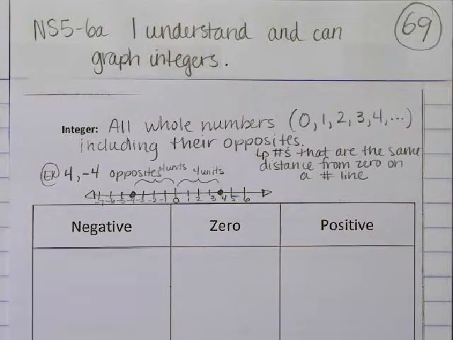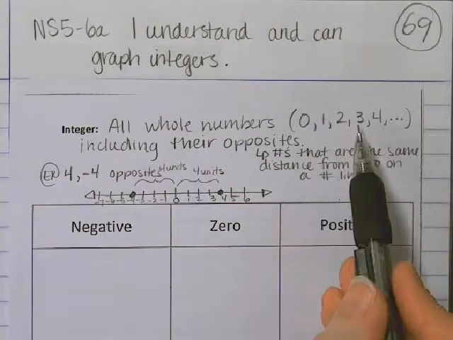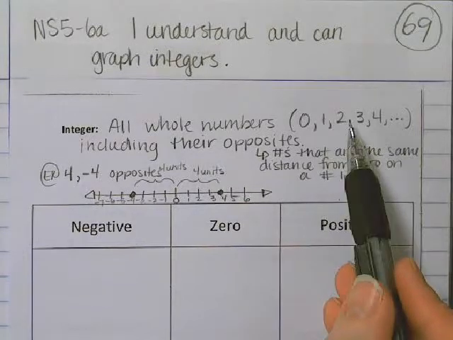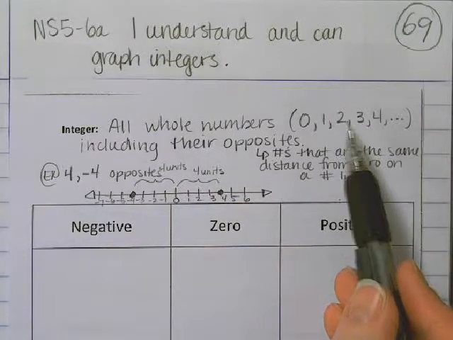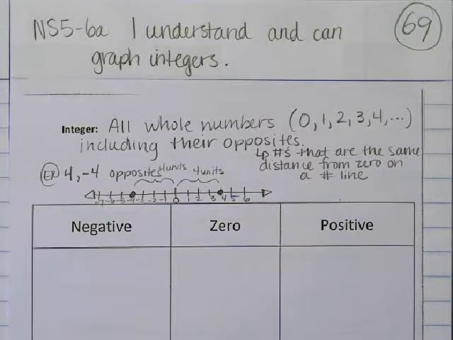So when looking at this, would 1/2 be an integer? Would 1/2 be an integer? Is it one of our counting numbers? No, we're looking at all whole numbers. So in that case, would we see any decimals as integers? Nope, and no fractions either. So again, we're dealing with just those whole numbers that are positive and negative.